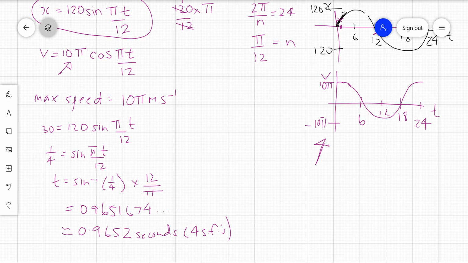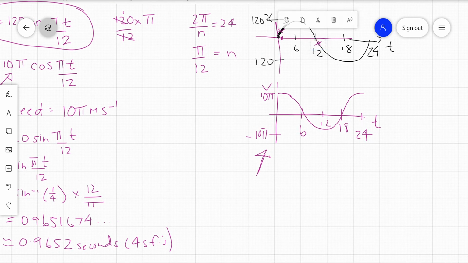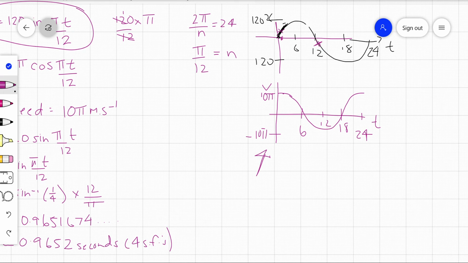So if we're looking back at the graph, this space here would be in the 3rd quadrant. So we're looking at the 3rd quadrant, and in the 3rd quadrant we've got t being the angle plus pi, so that's the 3rd quadrant, right? Again, we're doing times 12 on pi.